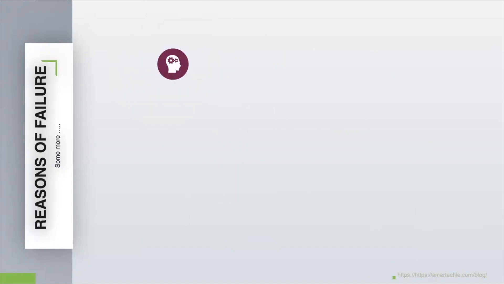The most important reasons for failure — the first is skill gaps. The skills needed to build or maintain a data warehouse are not the same skills needed to build a data lake. A data lake project will require someone with experience in big data engineering, as well as a team with the capability for coding, building, and managing the data lake throughout the implementation process. Otherwise, you risk overwhelming your IT and developer team and creating a data lake that never reaches its full potential.